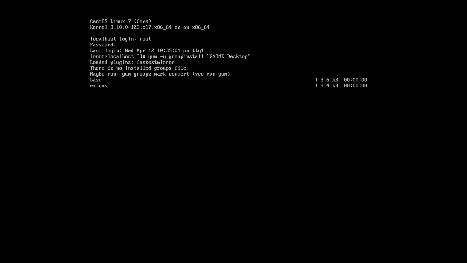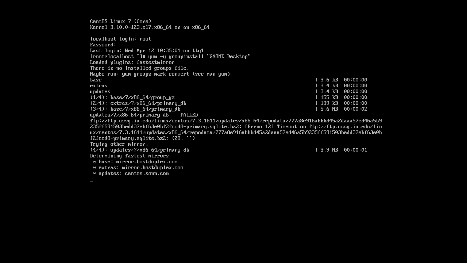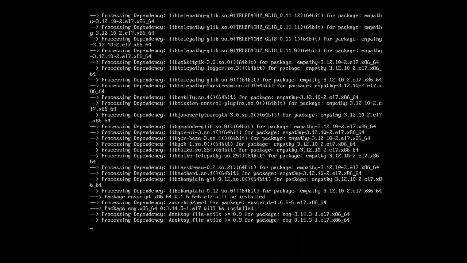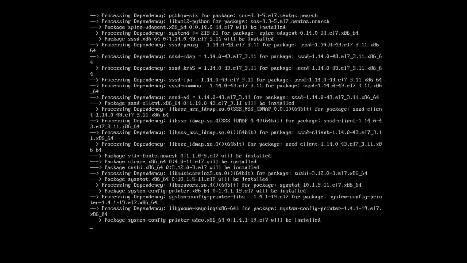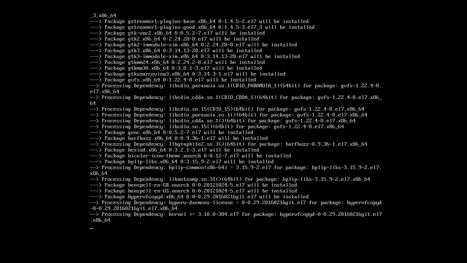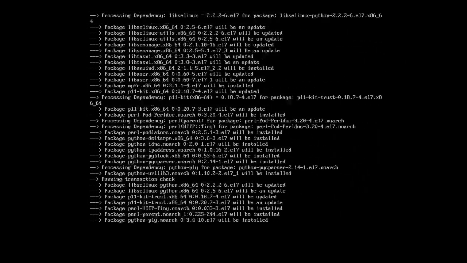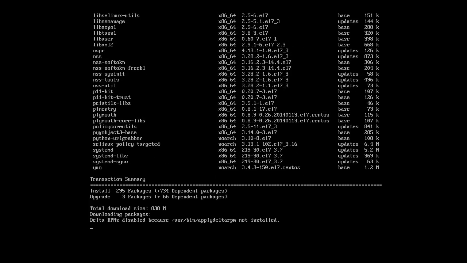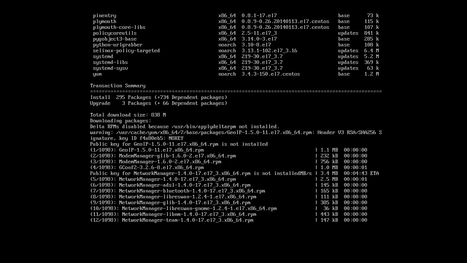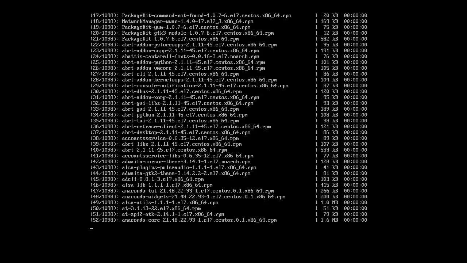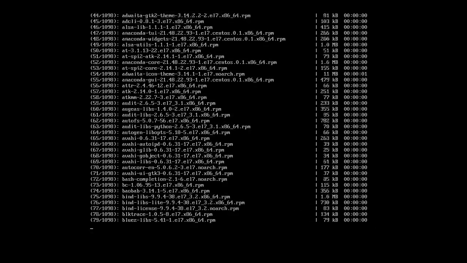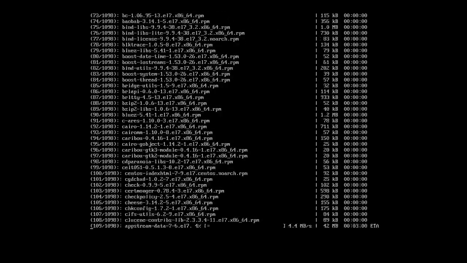Now, the GNOME desktop has many packages involved in it, and so when you do this group install, it will download all these packages, install them, but it won't switch your system to booting by default from the GNOME desktop to the GNOME desktop. It will actually stay in its multi-user target mode until you are ready to switch to desktop mode. So let's go ahead and skip ahead a bit.